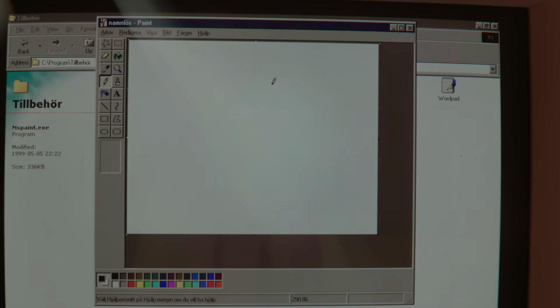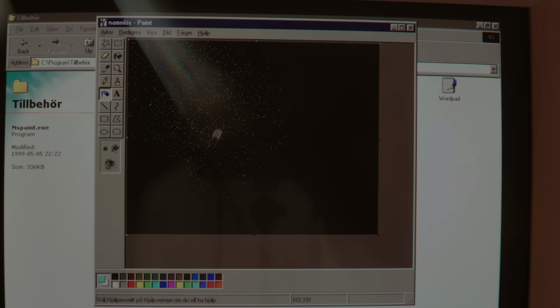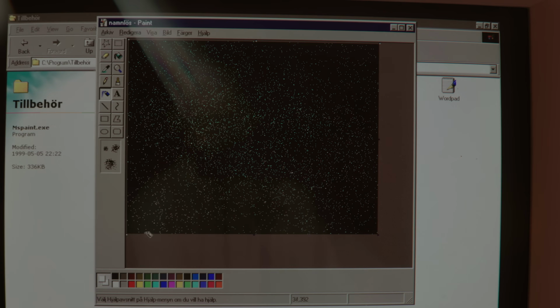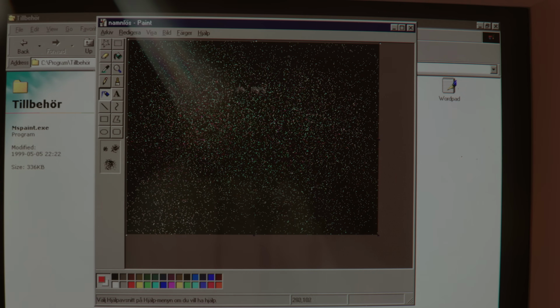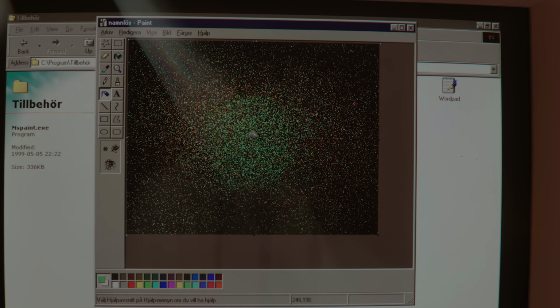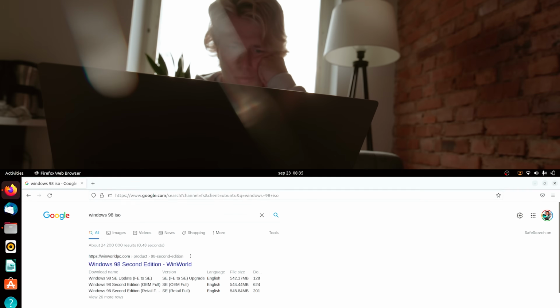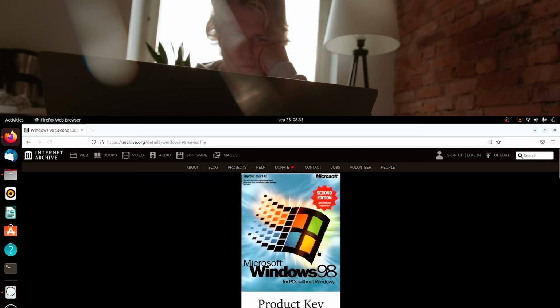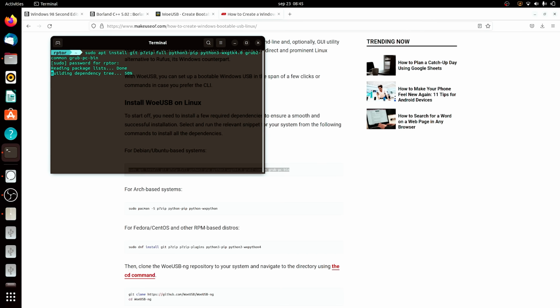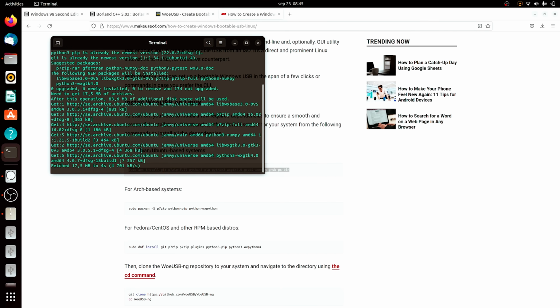Okay, so since I wasn't able to get that to work, I decided to go for some nostalgia instead and booted up MS Paint and did a classic Starry Night Sky. This was a little bit of procrastination just before I decided to go get a USB stick and download Python 2.4, an MSI file, and put that onto a USB stick on my regular laptop, and then plug the USB stick into the PC and hopefully be able to run Python that way.